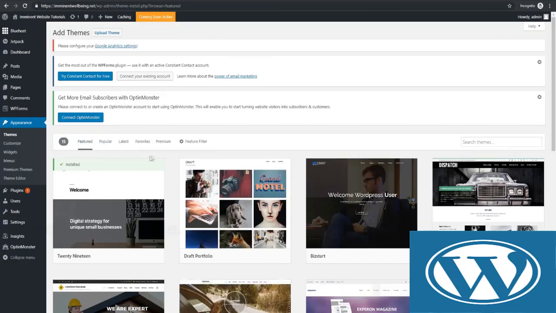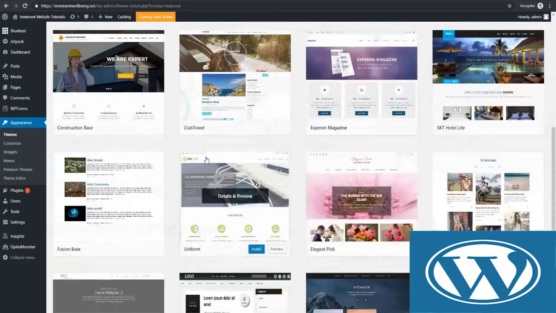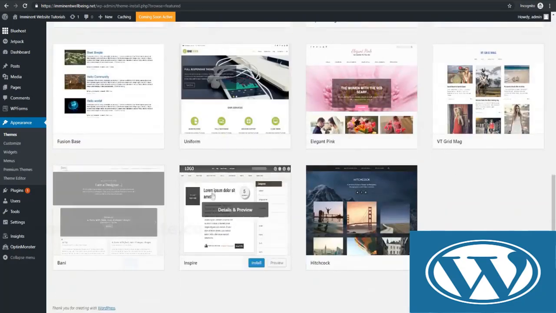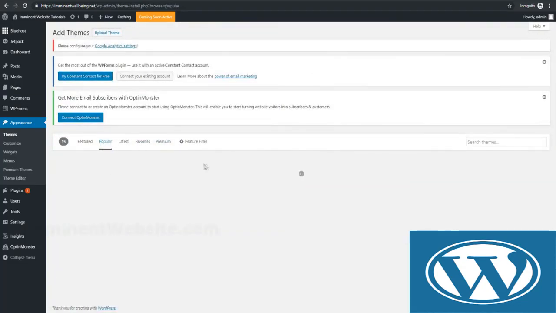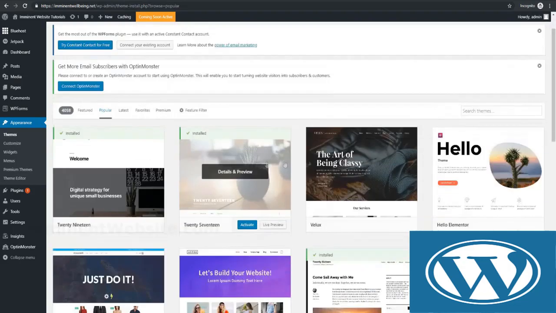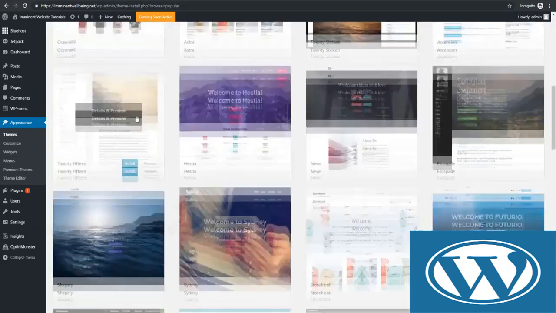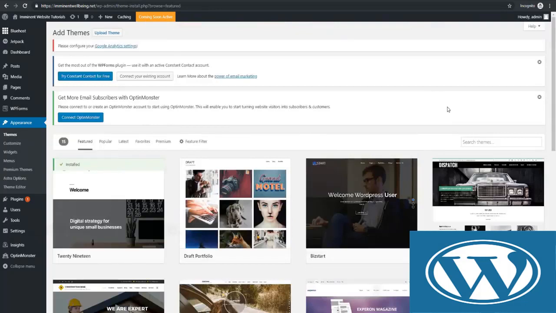Alright, so as you can see, we can add a bunch of new themes right here, and you can choose your themes right here instead of in the prior steps inside of Bluehost. So if, for example, we want to look at the popular themes right here, we can choose the popular ones. As you can see, there are a lot of different themes here that we can choose from. Or perhaps you already have a theme that you wanted before entering this video, then you can just go ahead and search that theme up right here.